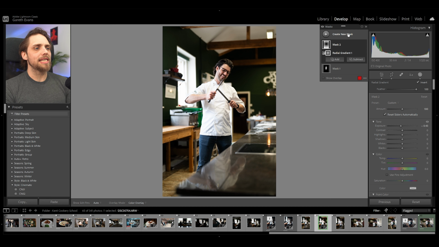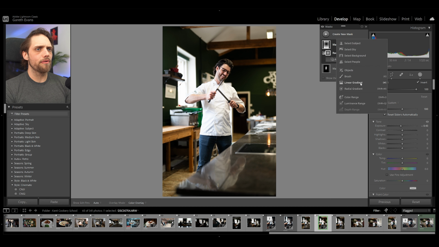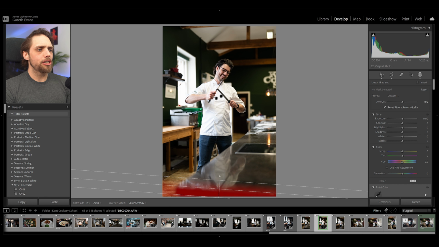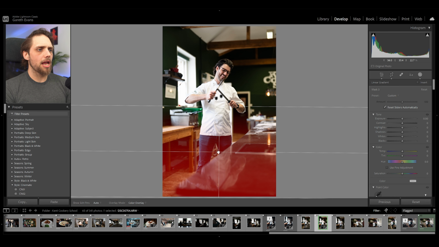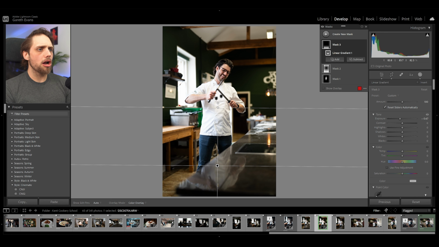What I would actually do next is take this even further. There are parts of this image that I don't think need to be particularly bright at all. And part of that is actually down here in this kind of bottom third. I'm going to go ahead and go for a linear gradient and just bring that up from the bottom, something like this. So again, I want to feather it in, and I'll bring that exposure down, right? We can darken that because it's not adding that much to the image. And we want to bring the viewer's eye up to our subject in the middle of the scene here.